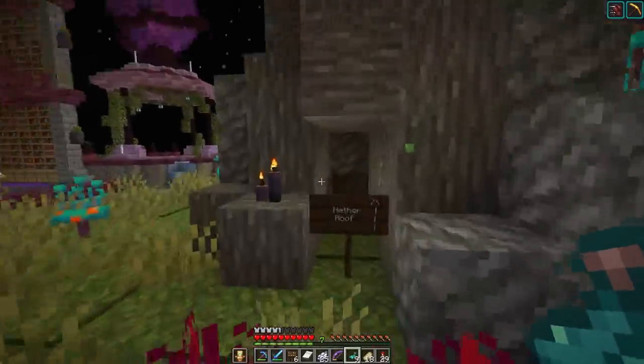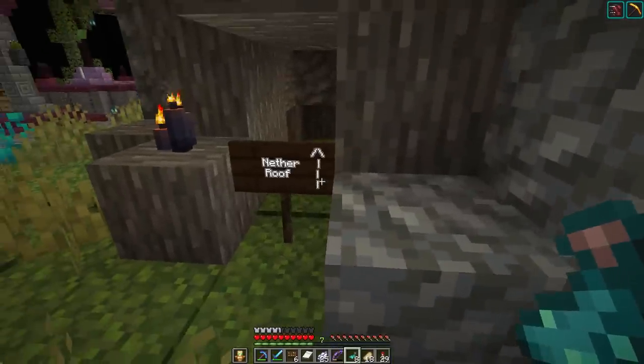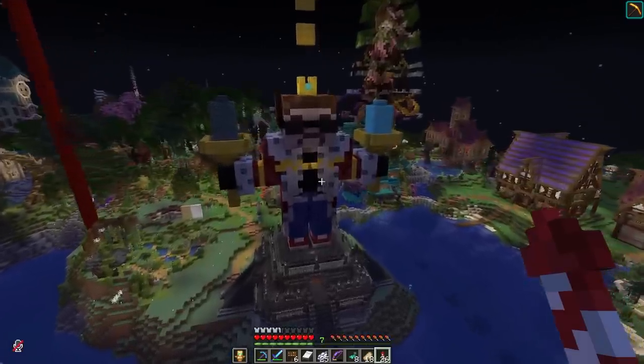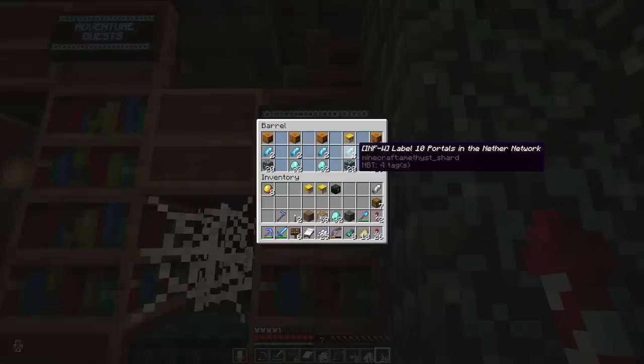You simply climb the tree to the nether roof. My arrow's a little derpy there, but it gets the point across. My wonderful king, I have returned. Label 10 portals in the nether network. Done. And I think we get to take one of the shards. Why are there two shards? I'm going to take one.